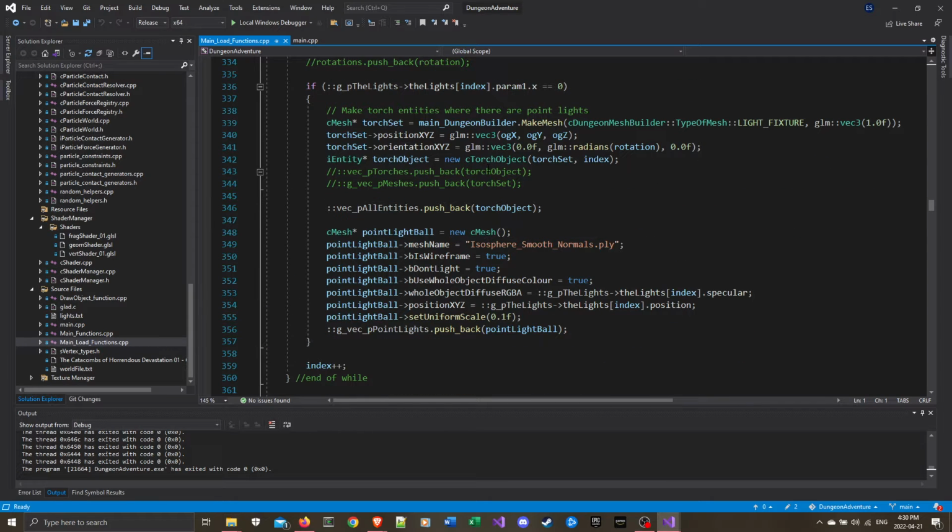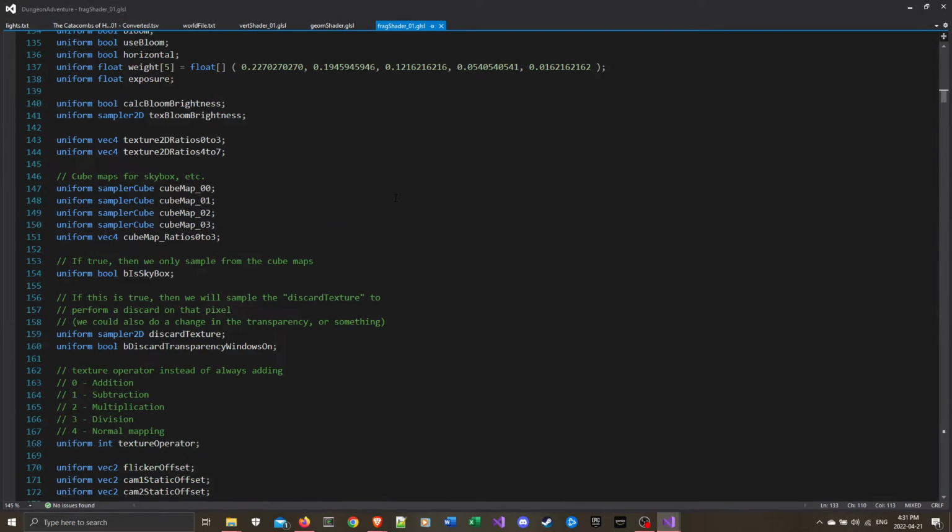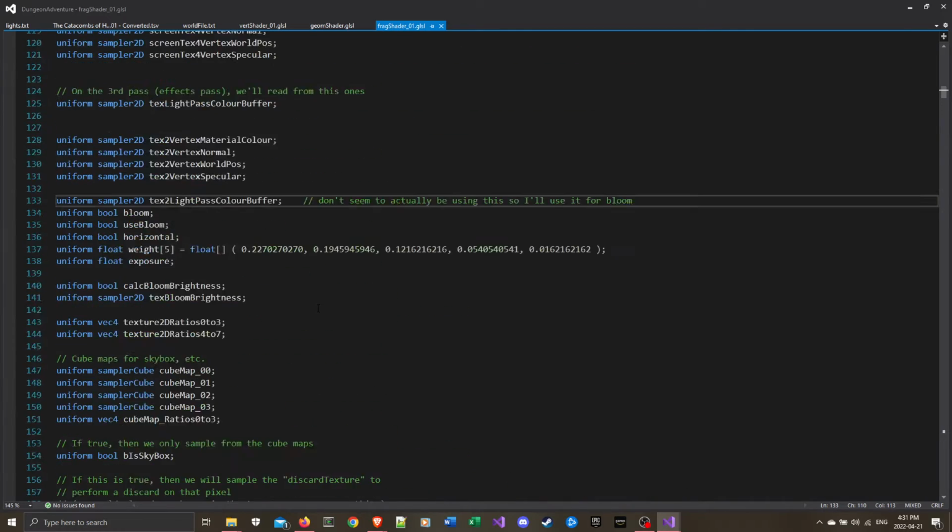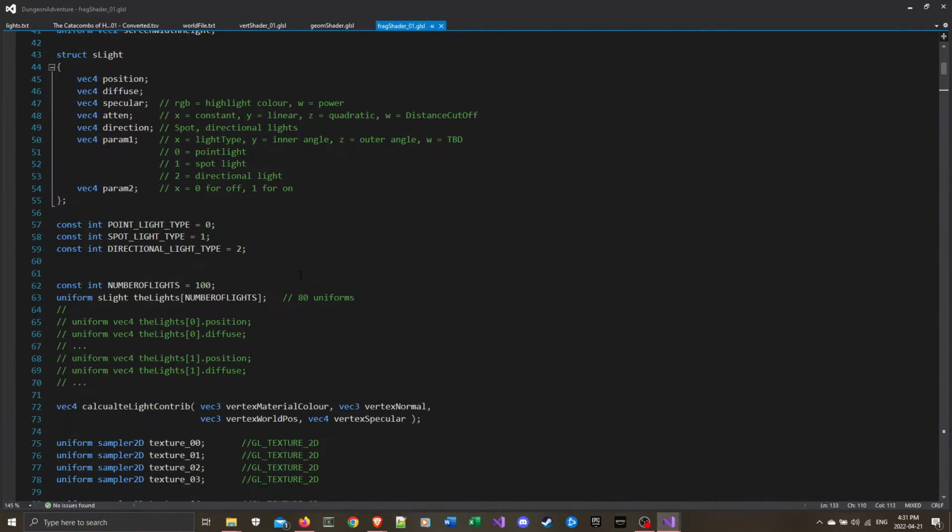With one slight change: first I tried to make a light on every door. Apparently there's a lot of doors in my dungeon, so there were too many lights. I was running out of lights on my shaders. I have up to 100 lights.